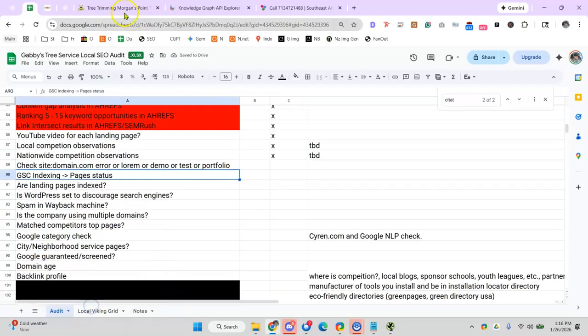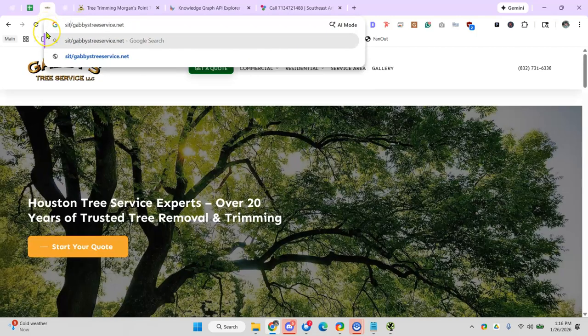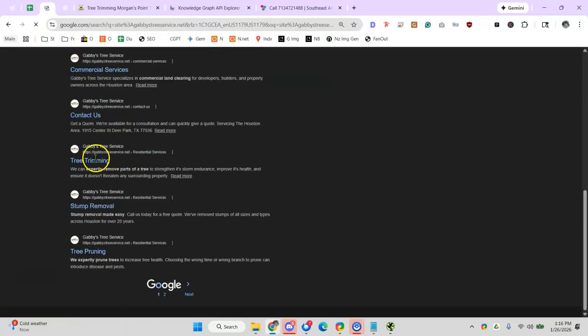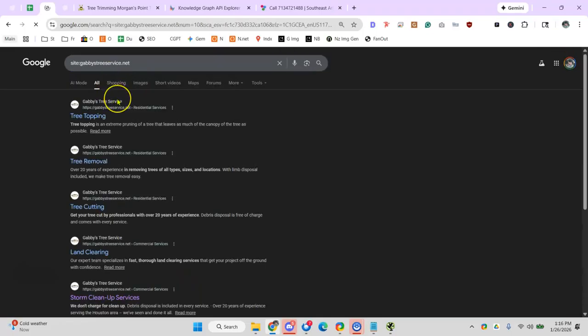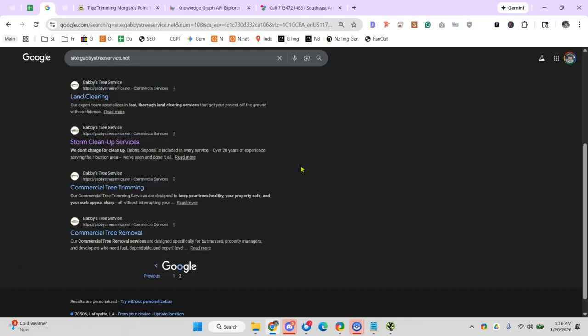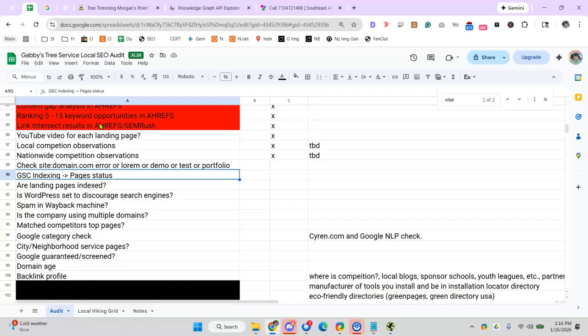Okay, this next step is take their domain, run it through the site Google Dork, and make sure there's no spam or crypto stuff in there, anything like that. Just make sure that there's nothing in foreign languages. Make sure all the pages you expect to be there are actually there. I've had many clients who don't know that somebody hacked their website and they are running a gambling site on the domain. And that's obviously going to bring your site ranking down, right? So that checks out. There's nothing written in Japanese, you know.